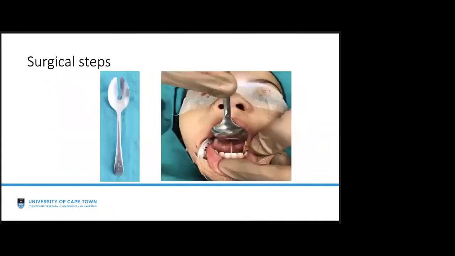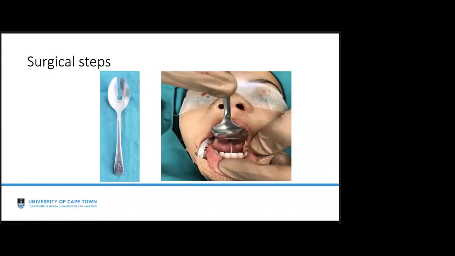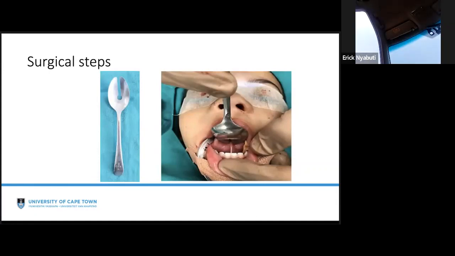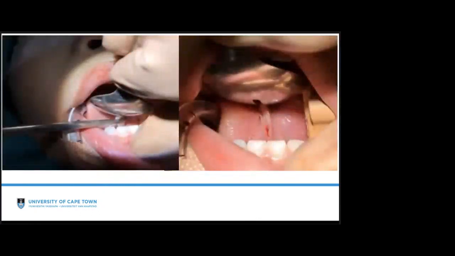So this is an example of positioning of a child intraoperatively for frenulectomy. Nasal intubation is preferable for adequate access, and oral intubation may also be performed, where the child is then placed flat with the head back and the mouth open. A grooved retractor is used to retract the tongue, which you can appreciate in these images. A straight Crile hemostat is used to crimp the frenulum prior to release. Sterile curved scissors are then used to release the lingual frenulum as it's attached.